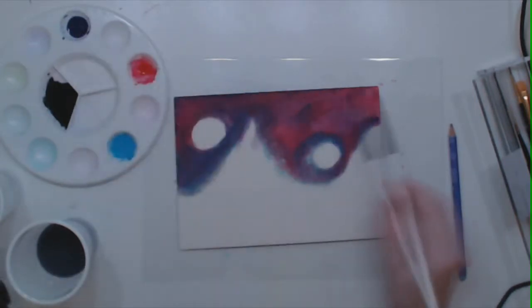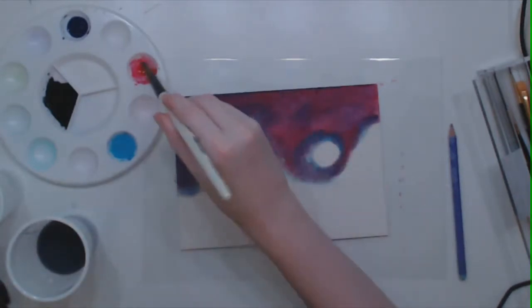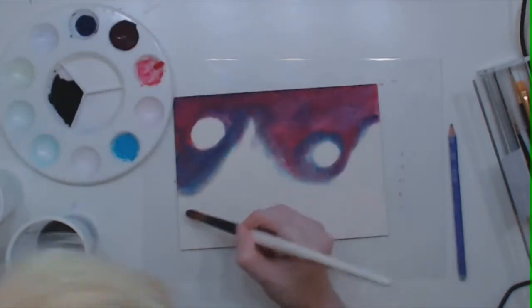From doing this as well, from using the blue, I actually managed to get a glow around the planets and the mountains, which I was really pleased with. Running out of paint here. Didn't put enough in. So I'm just blending together the violet and the rose madder hue here, just to make a darker colour so that I can outline my mountains.